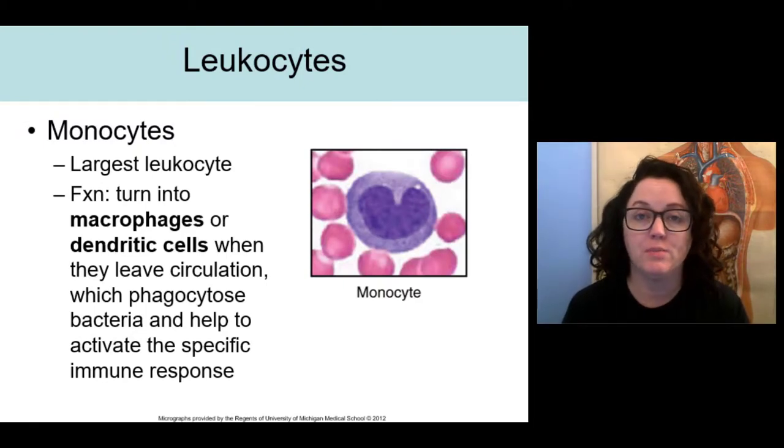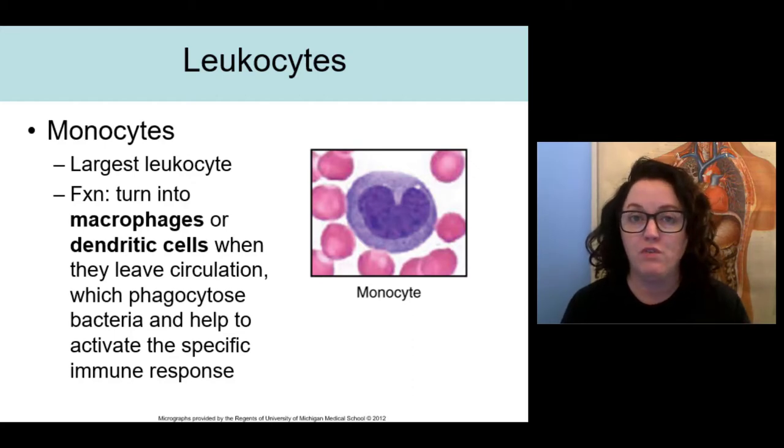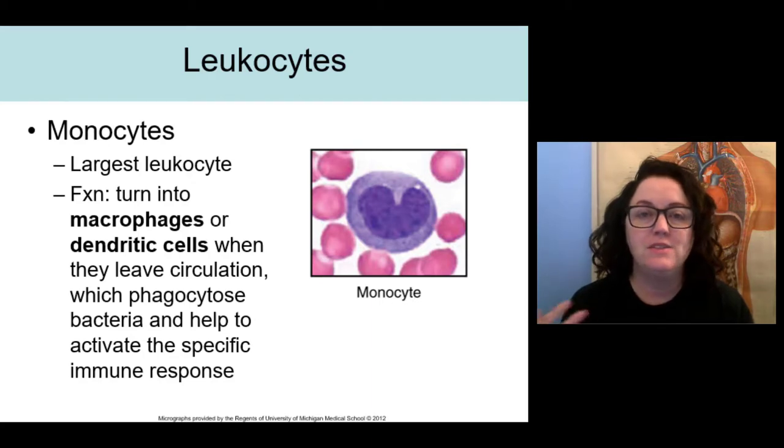Monocytes are the largest of the white blood cells. When they're in the bloodstream, we call them a monocyte, but they usually eventually leave the bloodstream, entering into the tissues of the body, where they will aid in defense against things like bacteria. When they enter into the tissues, they differentiate into either a macrophage or a dendritic cell. The difference is really location. Dendritic cells tend to be located in our tissues that have some sort of contact with the external environment, like mucous membranes or skin, whereas macrophages will be found in other types of tissues.